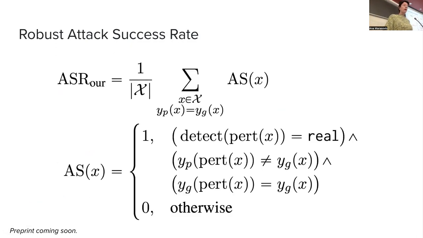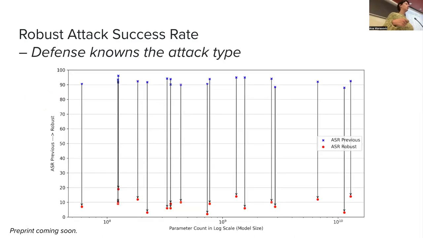Okay, so a way to fix the ASR is to add two more conditions. So this is the condition we had before. And now we also add that the gold label according to GPT-4 must be the same. And we also want our defense to fail on the example for the attack to be successful. So the defense says this is a real, true, correct, original example, whereas it's actually an attack. If you do that, and if your defense was trained on the known type of attack, then the ASR, which was in the range of 90 to 100, becomes lower than 20%. So only 20% of your examples are truly attacked, although the previous method had suggested that 90% of the attacks are successful.